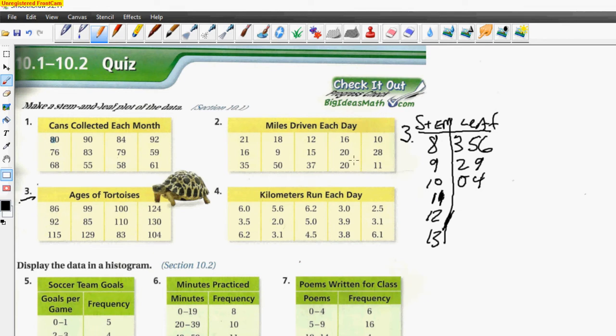All right, now let's go to 11. We know that's going to start with the first 2 digits, the 100s and the 10s. So we have right now 100. This one right here, do we have one that is 110? And we do have 110. You see why? Because this is the 100s place right here, this is 100, this right here is in the tens place, so it's 110, and this is in the ones. So this tortoise is 110 years old.